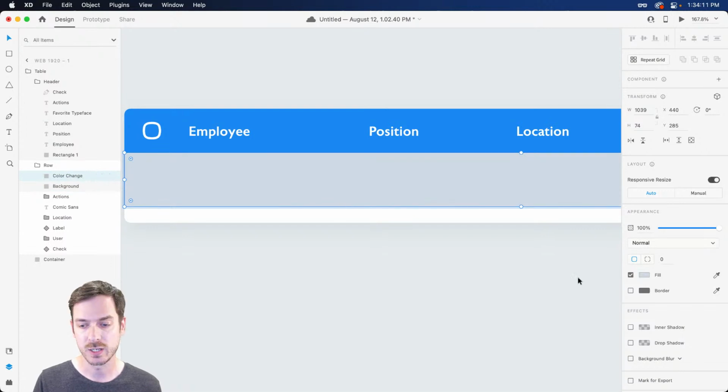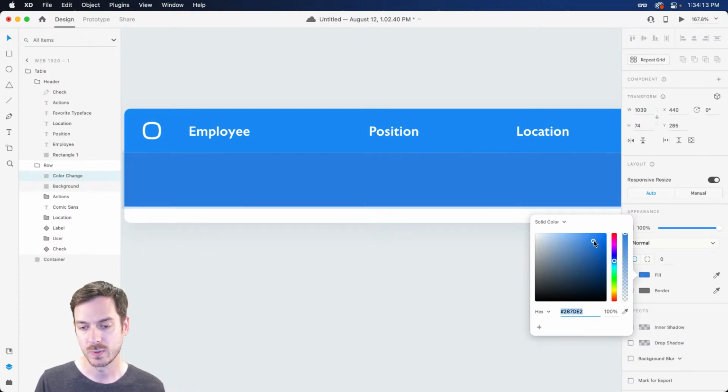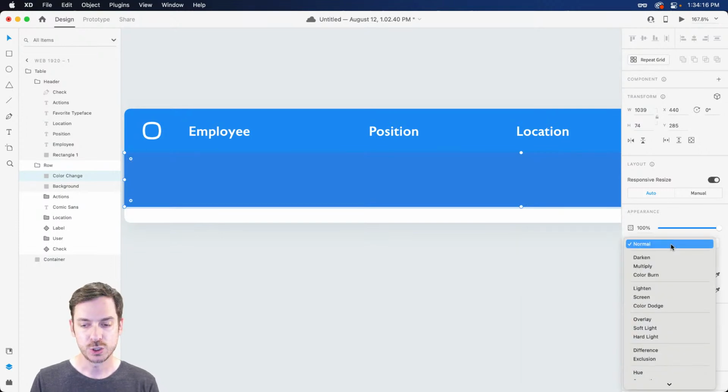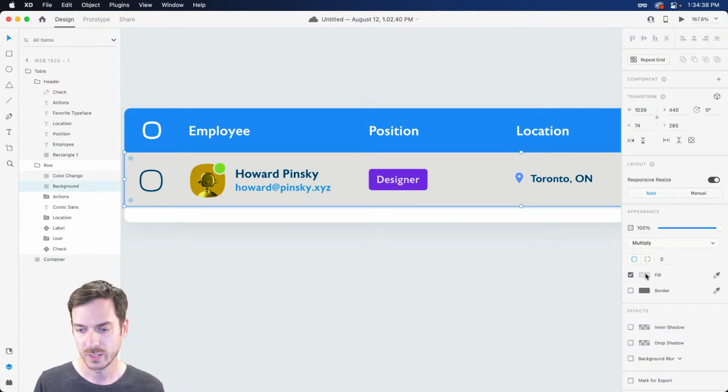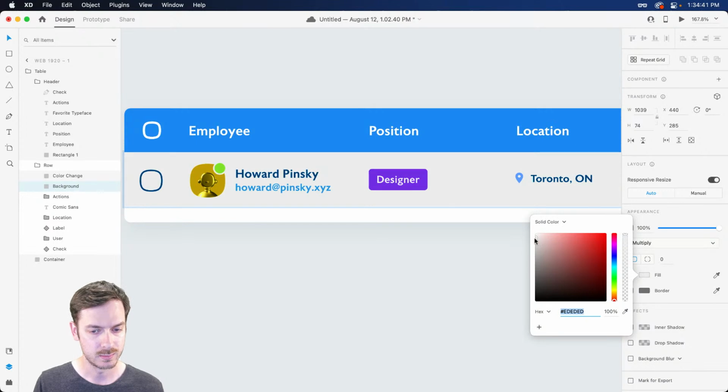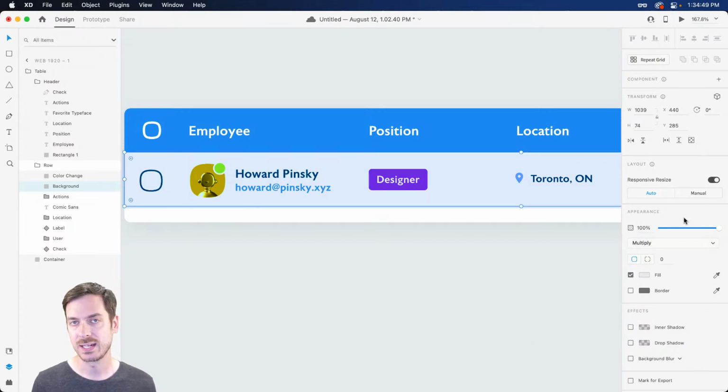And then the color change, what we're going to do here is change this to a nice bright blue, but we want to change the blend mode of this to saturation. And you can start to see what's kind of happening here. It's not there yet, but with a few little changes, we should be able to get there. And we're going to change the layer order a little bit so that certain things like our profile photo are not affected in this case. We can also change the color here. Maybe we'll add a little bit of blue in here. Something like that. Now, how do we actually get this thing to work?